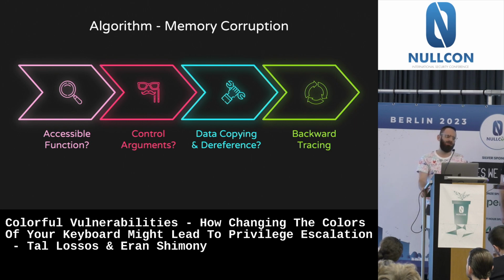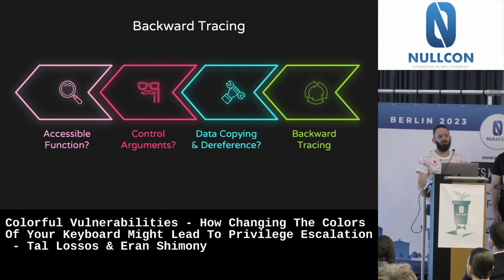In our case, first we identify which method is accessible from the non-privileged user. We see what the types of arguments are and how we can control and manipulate them in the function or in the module itself. We see if they reach and lead to data copying operations and dereferences of pointers. And then we do something called backward tracing, where we go back. We do that to improve our odds of finding a bug and verifying it and having fewer false positives, which means, again, looking at all the copy operations to see how the data being used there can be manipulated by us. And lastly, to see if we can actually access the function.